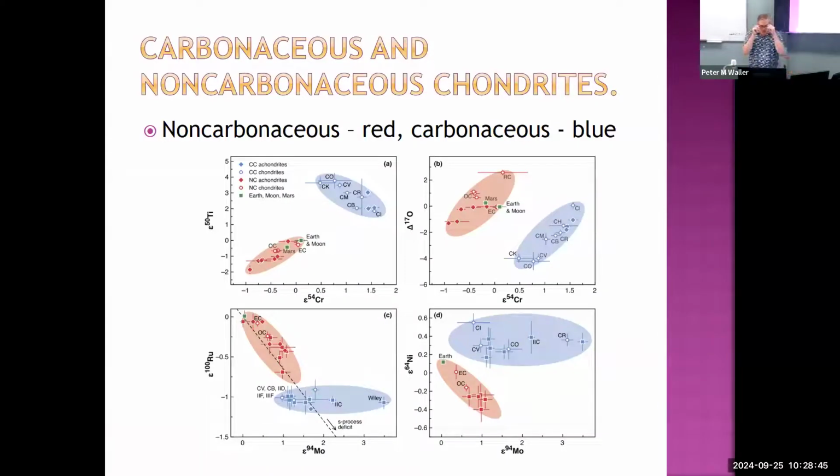Okay, well, with all the meteorites that have hit the Earth, scientists have found that they all classify into two groups: non-carbonaceous meteorites and carbonaceous meteorites, or non-carbonaceous chondrites and carbonaceous chondrites. They do chemical comparisons, like plotting the amount of titanium to chromium or something like that. And so you can see that all of the non-carbonaceous chondrites grouped together, as well as the Earth and Moon and Mars, and all of the carbonaceous chondrites grouped together, along with Bennu. Bennu is a carbonaceous asteroid. And so they know that the non-carbonaceous chondrite meteorites formed in the inner solar system and the carbonaceous chondrite meteorites formed in the outer solar system.